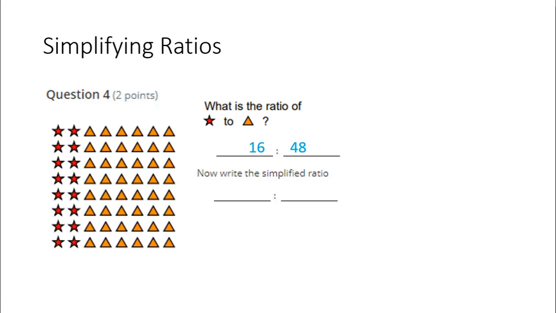Now we can simplify this ratio, but I hope you didn't in the first step because you can see that the second question is asking us to do that. To simplify this ratio, we need to divide both sides by the highest common factor. I know you can divide both sides by 2, but you can divide by something bigger than that. You could divide them both by 4 as well, but even bigger than that, you can divide both sides by 16. So the simplified ratio is actually 1 to 3. I saw a lot of 2 to 6s there, probably because you just looked at the first row. But I can still divide 2 by 2, and I can divide 6 by 2. So our simplified ratio, 1 to 3.